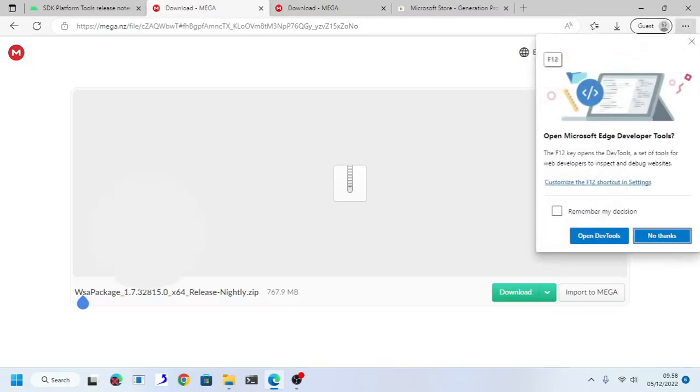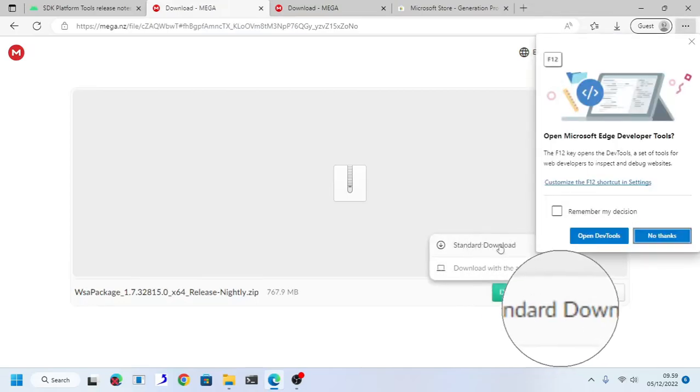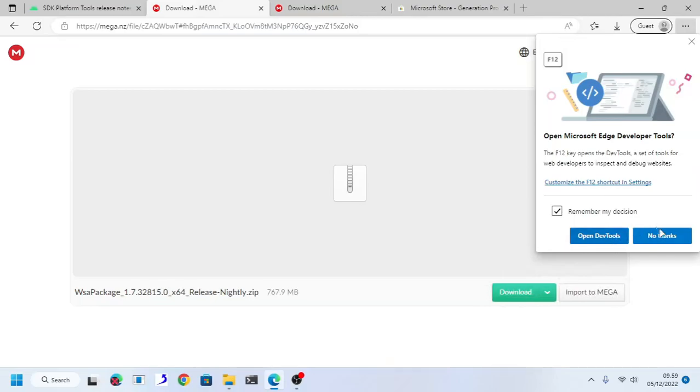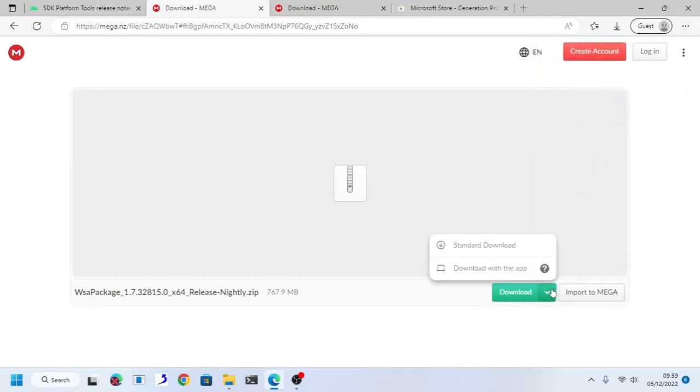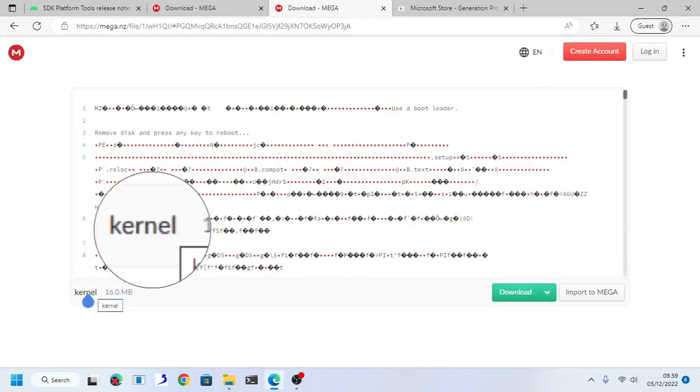Now go ahead and download the main appetizer, the WSA package. Start standard download. Standard download like here. And this is the kernel, the Android kernel.